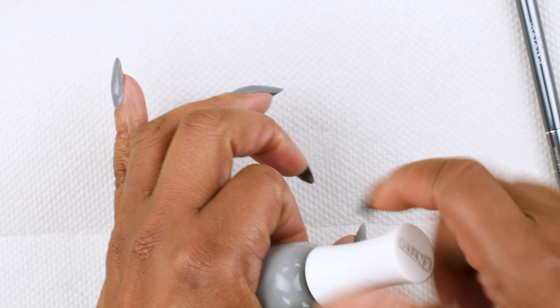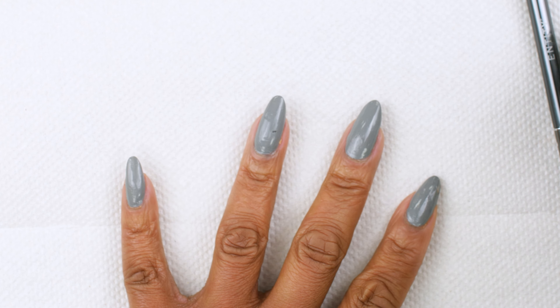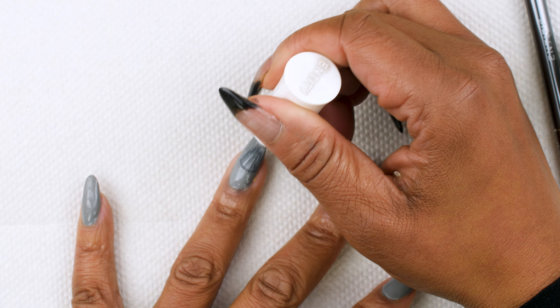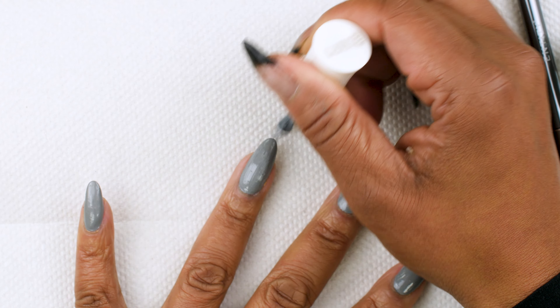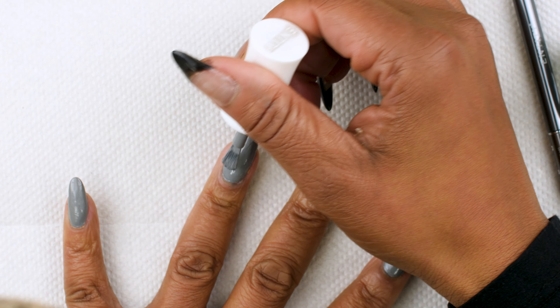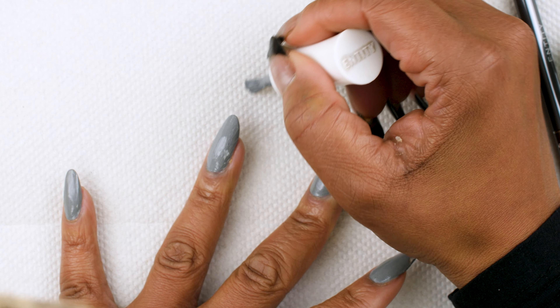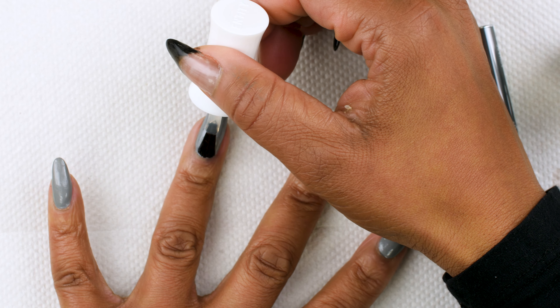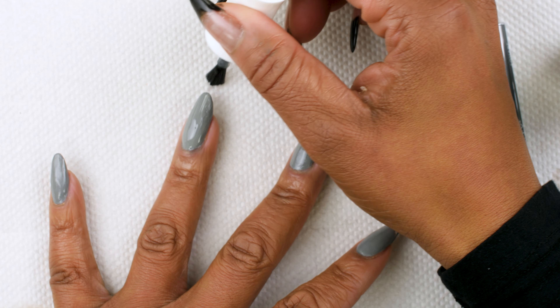Go over it a little bit and just kind of wet that whole nail a little bit, not too heavy. Then take your nail color, wipe off one side, and apply a very thin, even coat over that entire nail. And voila — it's good to go, just like nothing happened. Wait a few seconds before applying your top coat, because when it's really wet, sometimes you will pull color. So I just waited a few seconds and now I'm going to apply some top coat and cap the edges — good as new.